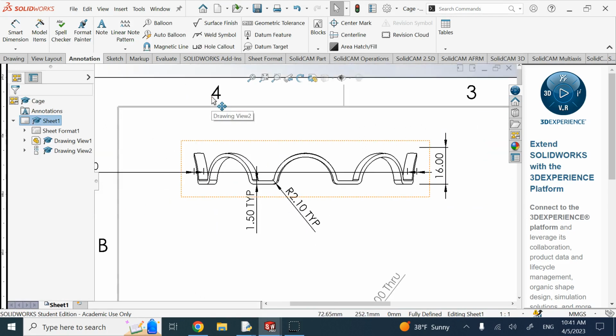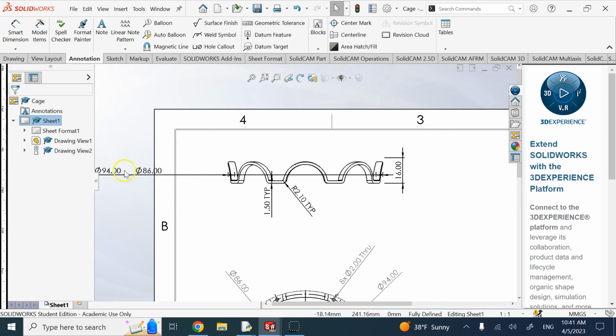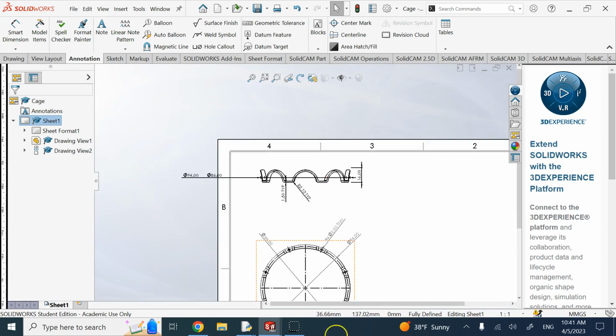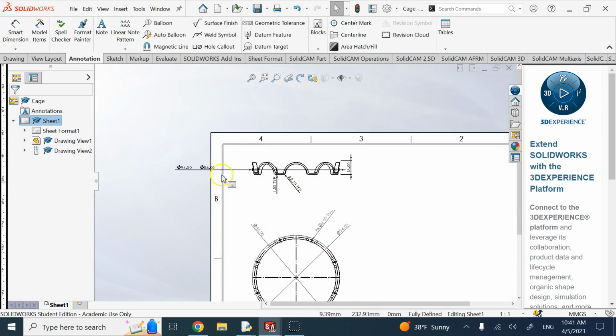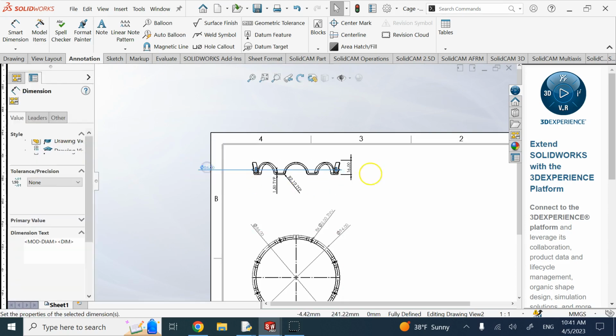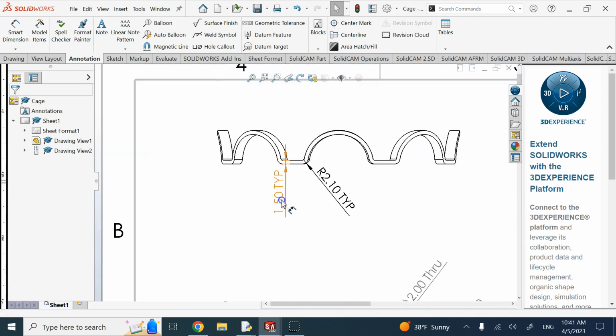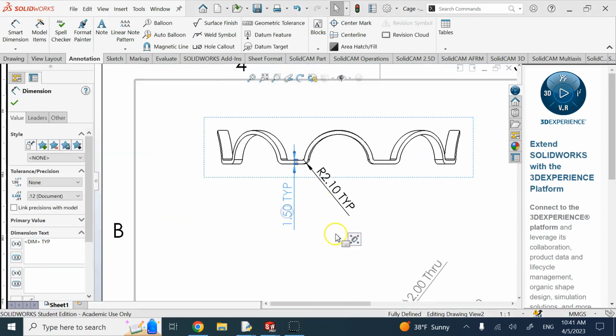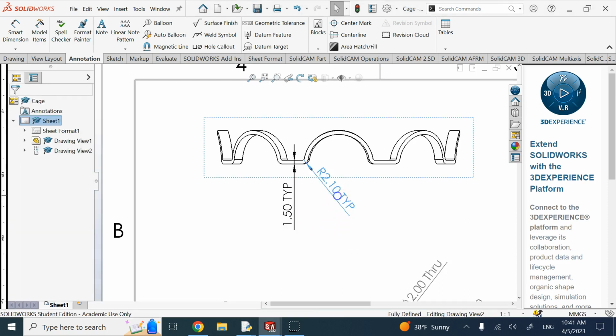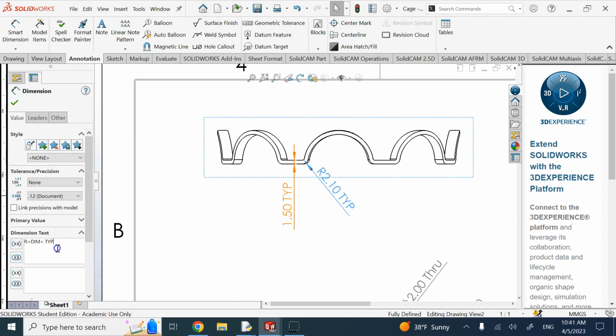Now, one of the other things that it might do is it brings other dimensions from 3D that you have already placed on the part, like this 96, 94, this 86. So if you don't want them, you can just go ahead and delete them, okay? Whatever you don't want, you get rid of it. And if you want to add more explanations, you can add them here, right?